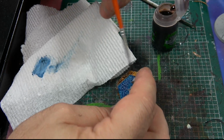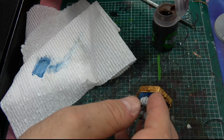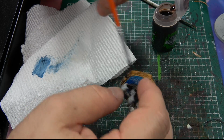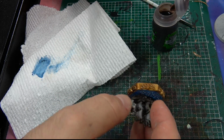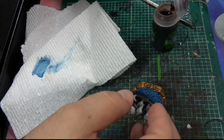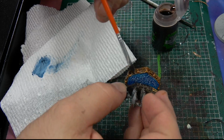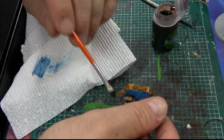Just that little bit of extra effort sometimes. And it doesn't take long to do these, okay? It really doesn't. We're going to let this dry. And then by the time it's dry, we'll know where we're at. You really got this beautiful art that they took the time to put in there. Why don't we try to bring it out a little bit, right?